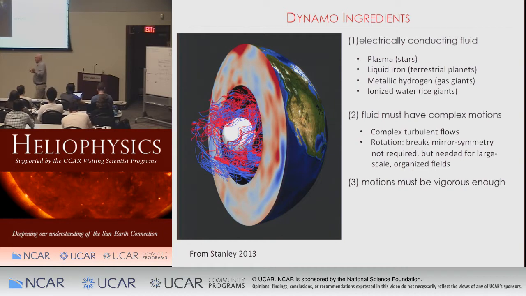Now, people will often say, I can never just say, you also need rotation. Technically, that's not true. If you have a turbulent fluid and it's not in a rotating body, it will generate a magnetic field, okay? But it will be a very small-scale magnetic field, disordered down to very small length scales. And so the rotation does the all-important task of organizing that magnetic field, large-scale magnetic field. Rotation, while it's not essential, is pretty much what we're going to want to see.